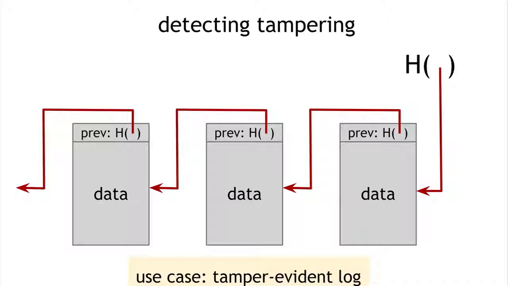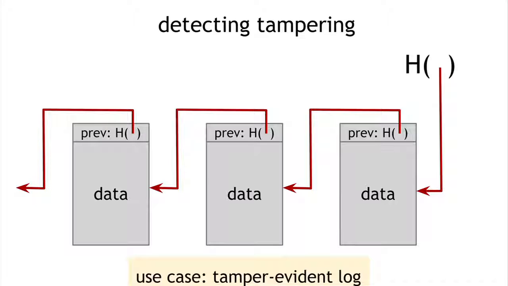For example, here's a linked list that we've built with hash pointers. This is a data structure that we're going to call a blockchain. Just like a regular linked list where you have a series of blocks and each block has data, as well as a pointer to the previous block in the list, here the previous block pointer will be replaced with a hash pointer. So it says where it is and what the value of this entire previous block was. And we're going to remember the head of the list like this, just as a regular hash pointer.